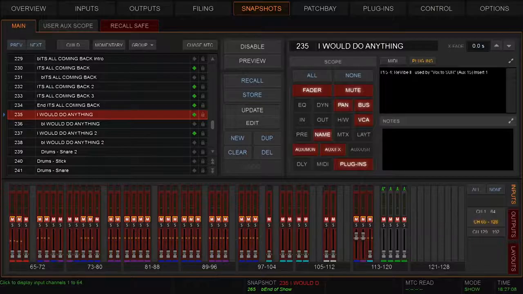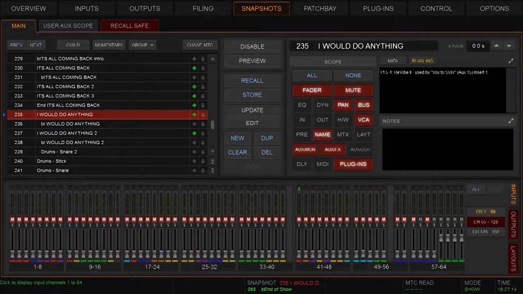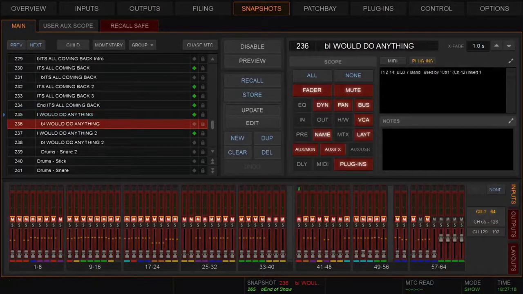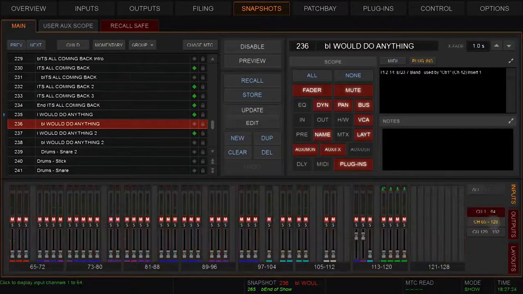have a vocal cue at the beginning with just vocal mics assigned in it. If I pop to the band layer, you'll see there are no band mics assigned there at all. The indented follow-on cue, which is B, I Would Do Anything for Love, B being band, you'll see that all the band channels are assigned, but no vocal mics.